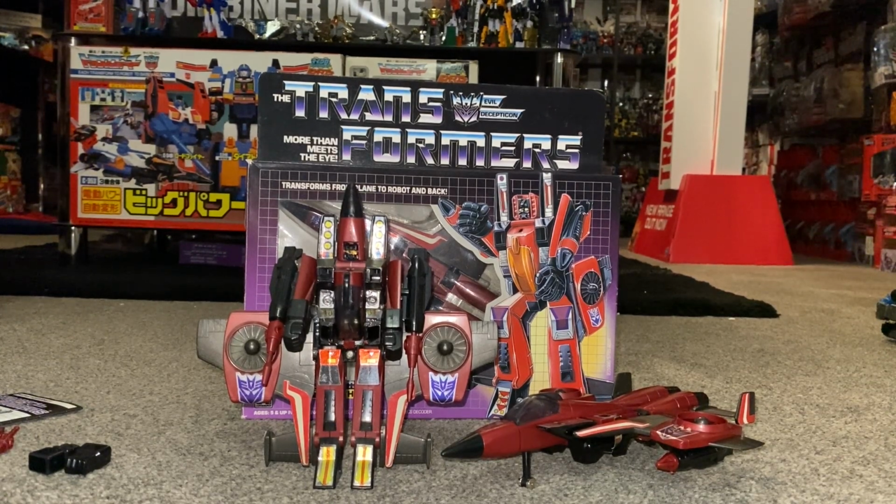I hope you guys found this interesting. I do really like this figure. I've said that too many times already. So I hope you enjoyed looking at him. I hope it brought back nice memories for the people out there who've already had him and are lucky enough to own him. And of course, if this helped you with your decision on getting one for yourself, I hope it helped with that as well. So thank you very much for watching and take care.